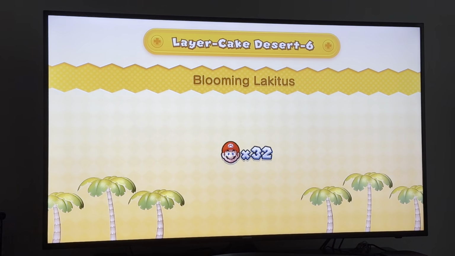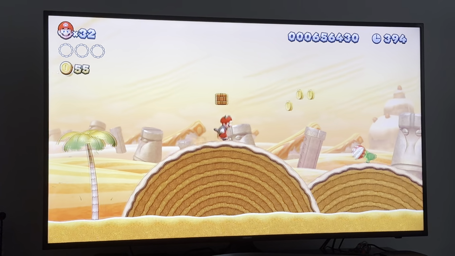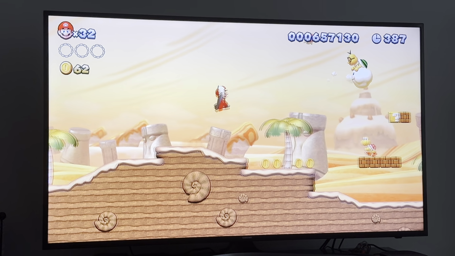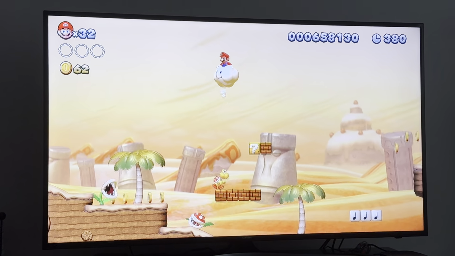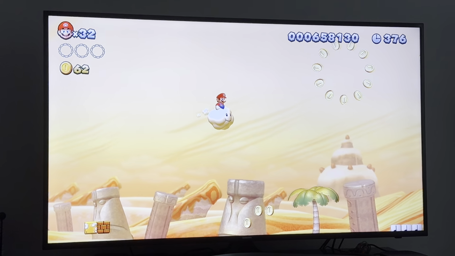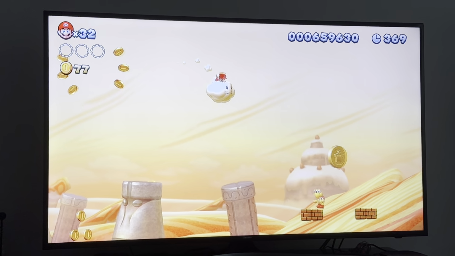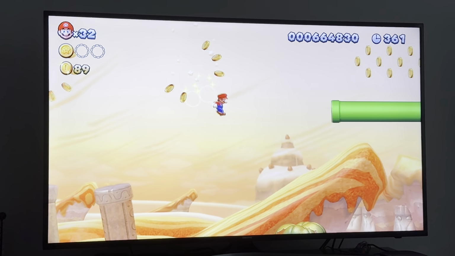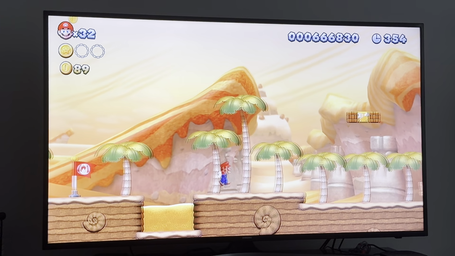Blooming Lakitus is Layer Cake Desert Dash 6. This level has some Lakitus in it. Alright, there we go.